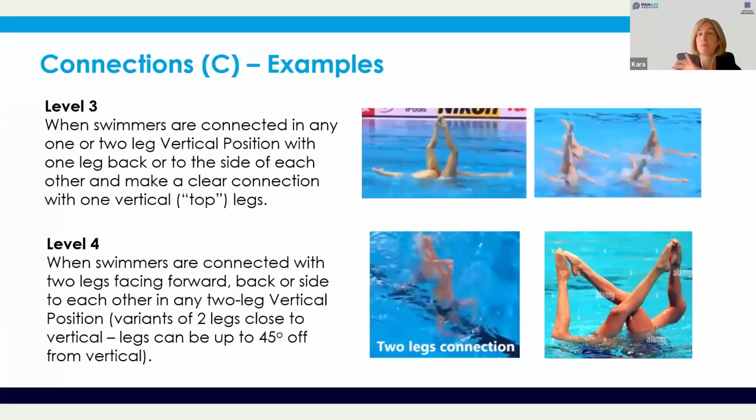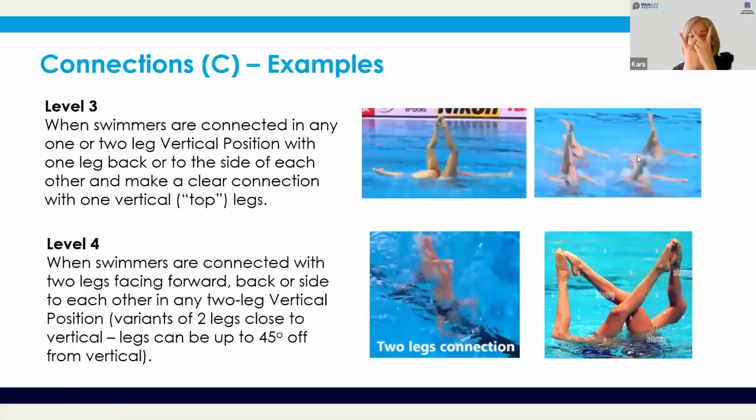In level 3, it's pretty much what I was talking about in C2, but you're back to back or side to side of each other. So here we have them back to back, top leg in the cone touching. The other image is top leg in the cone touching. I know this swimmer at the bottom looks like they are on the verge of being out of the cone, but let's say they got there. That is just a snapshot of an image, but I'm aware.